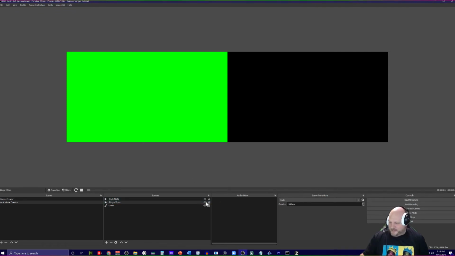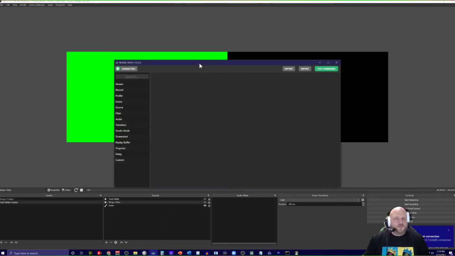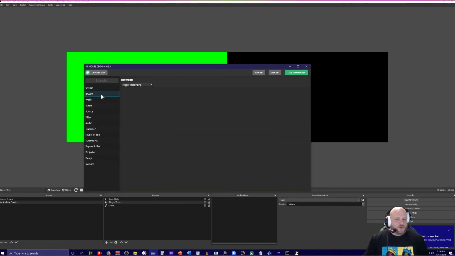The last step. Well, not the last step. One of the last steps. Open up Noob's Commander again. So in Noob's Commander, of course, we want to set up the recording. So we're going to say start recording. And then this time, instead of filters, we're going to activate a source. So click the down arrow. We're going to say show source for track mat creator.